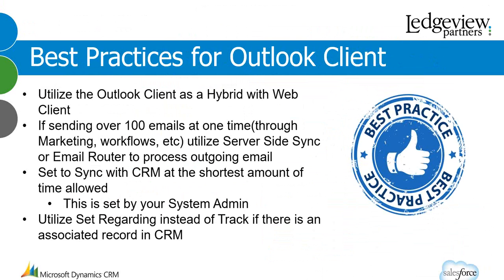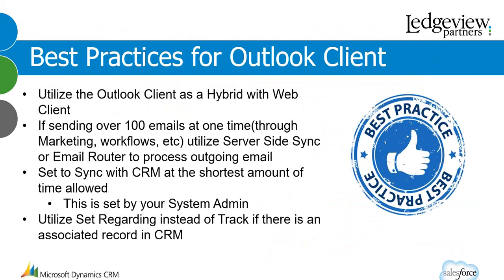Now we're going to touch on some best practices for the Outlook client. One of the biggest things that we recommend here at CRM Support is using a hybrid of the Outlook client and the web client. And what that simply means is that you use the web client for all your CRM activities, meaning creating accounts, creating leads, going through the sales process. The main thing you'll use the Outlook client for is to track and set regard emails like we just did. And the reason for that is because you're going to get the navigation efficiencies, the timing efficiencies of the web client, plus the major pro of the Outlook client, which is the tracking and setting regarding of emails.